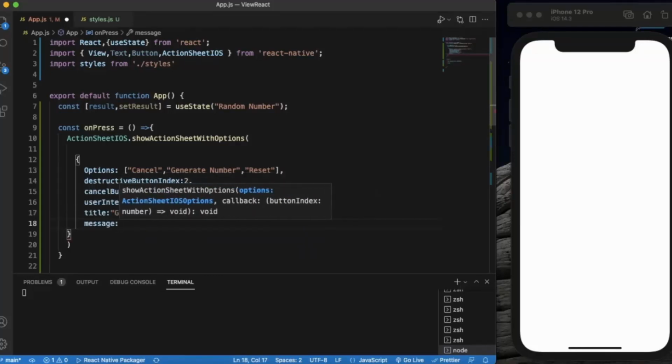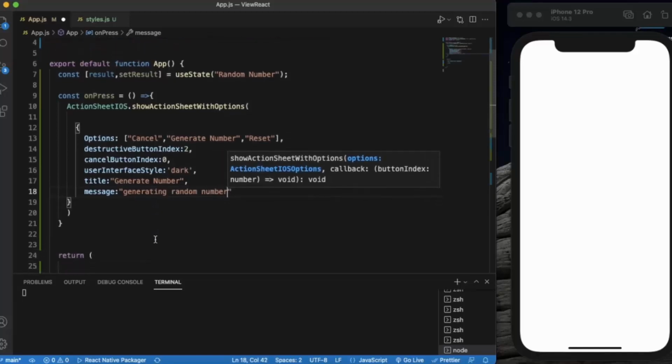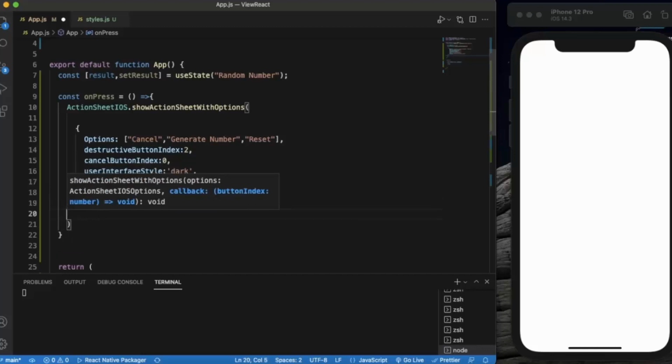It will be displayed under the title. Generating random number. Okay, now button index.